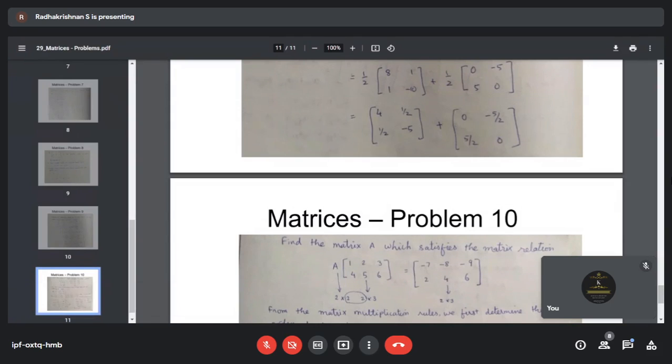Okay. So once you determine that matrix A is 2 by 2, let us assume that the elements are a11. You draw that matrix: a11, a12, a21, a22. Then you multiply and equate whatever result you get to the given matrix, term by term. Then we can solve for the four values a11, a12, a21, a22. So you assume that A equals a 2 by 2 matrix, multiply, and then equate term by term.